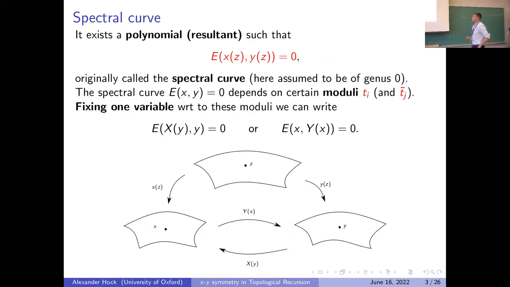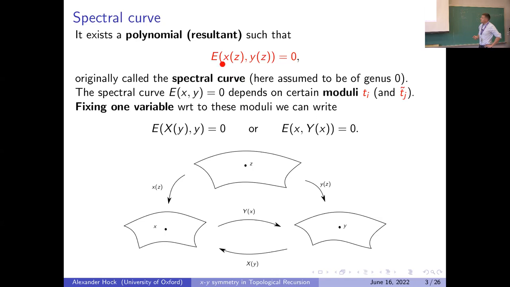And the spectral curve is then built by these two functions x and y. So you can put one function into the other. You formulate a polynomial, which is written as E of x(z) and y(z). This is a polynomial of a certain degree, and this polynomial gives you a curve in the algebraic geometric sense. It's a complex curve of genus 0. This is the important point, which is my assumption, that I have a genus 0 spectral curve, because I have this rational parametrization of the curve.